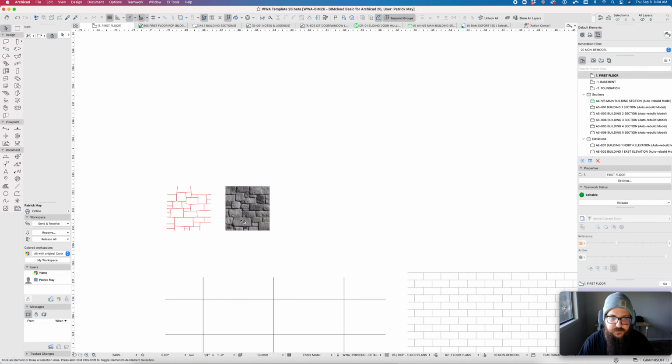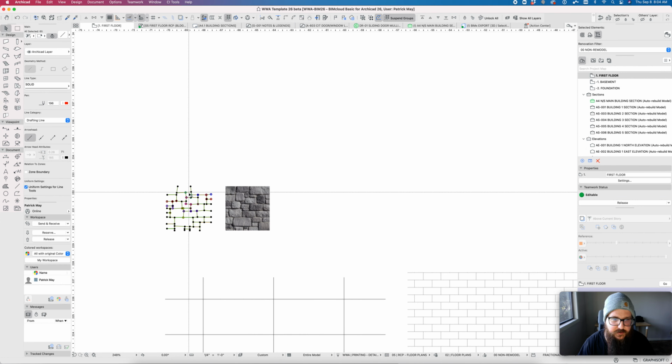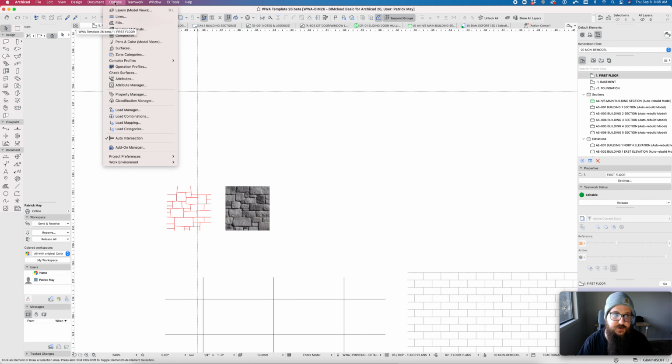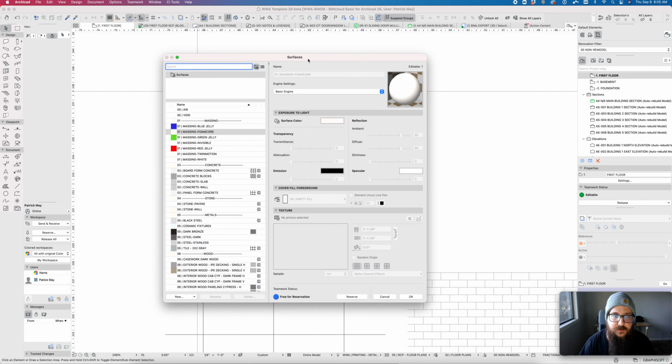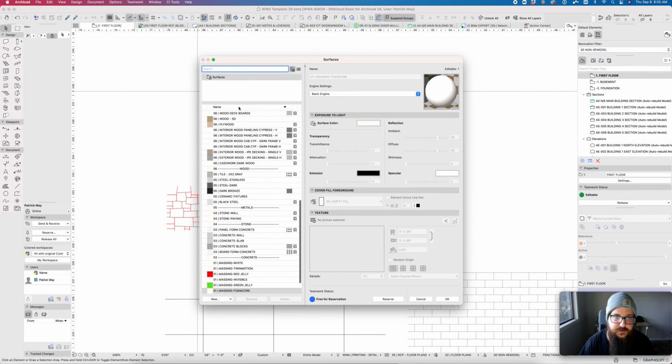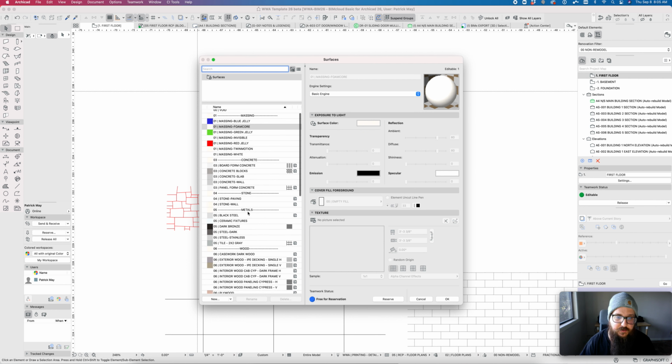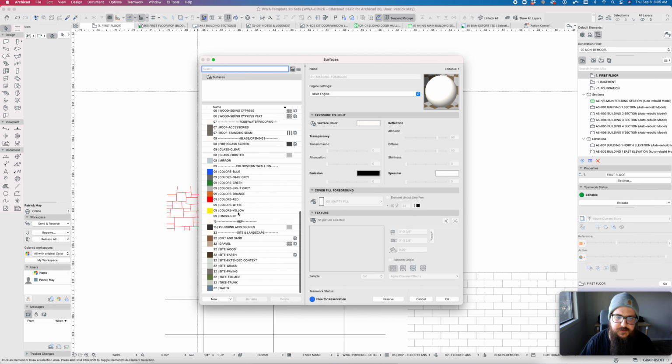About surfaces. So we already looked at creating a fill from line work that matches a surface. What we want to do now is create the surface that's going to actually show in elevation. So if we go into our surface editor under options and surfaces, we can see all of the various surfaces in the project here on the right, sort by name. They're all organized by CSI division, and it's pretty minimal.